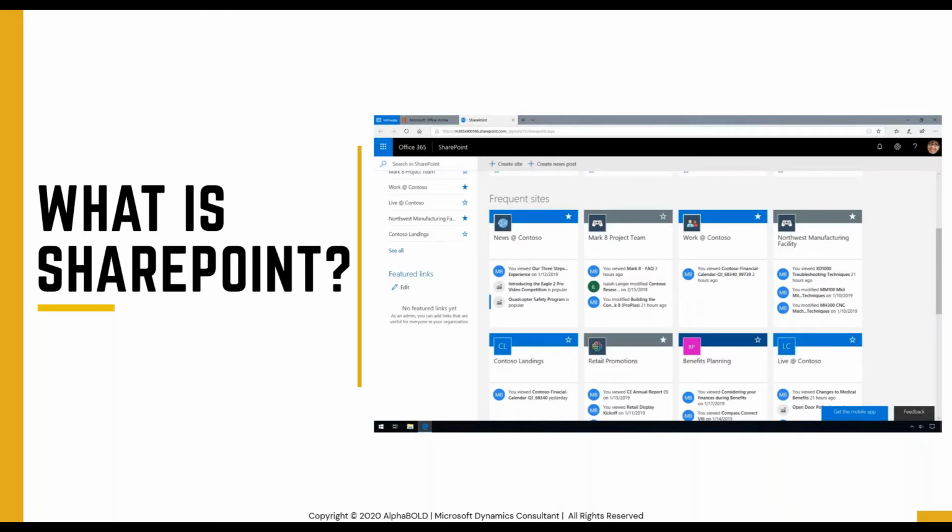And the third step, which is not necessarily mandatory but adds to user adoption, which can be a challenge with any business application rollout, is how you can make your SharePoint a representation of your company's culture. That's where branding comes in, and how you can make the look and feel more in line with the rest of the applications within your organization.